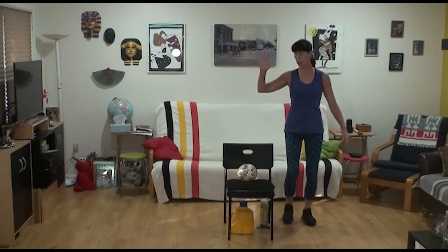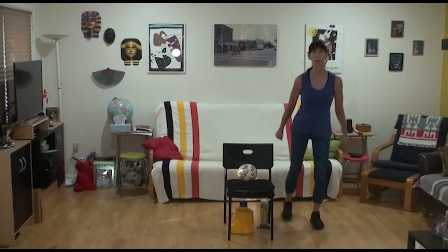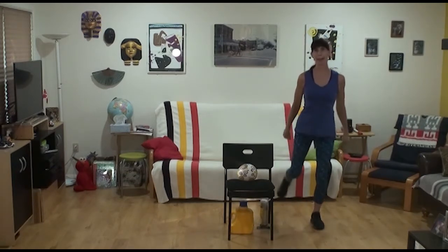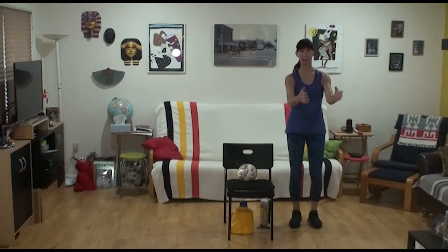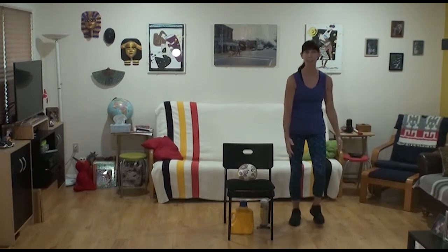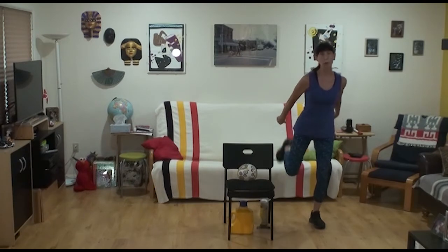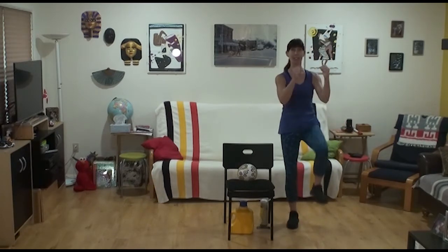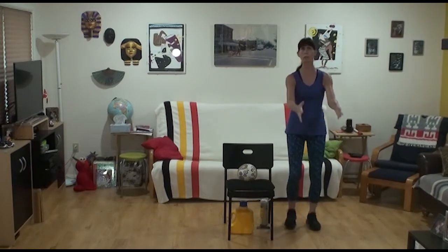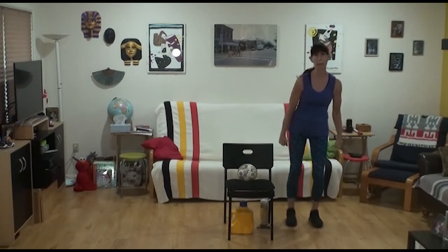Now if you don't need your chair for a balance check, you can do both arms, kick back, up, back, up, back, march, 2, 3, lift front, lift back, march, 2, 3, up. Now keep working, keep moving, do your best. This is hard in the chair. You kind of have to squiggle over to one side. Squiggle, it's a word. I just made it up.